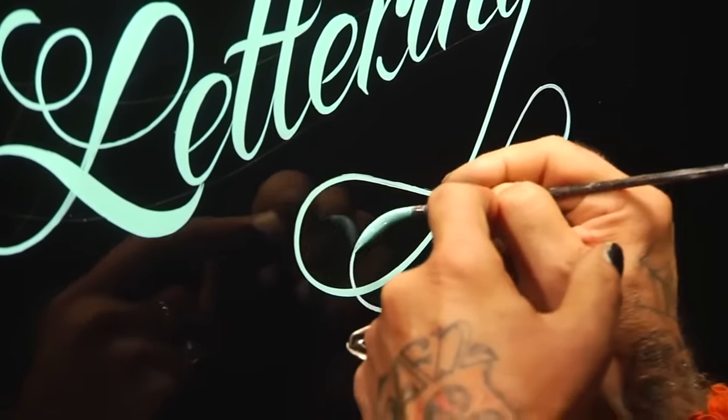The last phase of this is going to be some highlighting using a bright white just to designate hot spots in the letters and maybe some random reflections throughout the lettering. This last application is what really brings the letters home. It kind of makes them pop, puts a lot of life in them. What I'm going to do is pick out certain areas where the light would be coming from and accentuate those with a hot spot, which is where the light is most concentrated, on a curve or in a corner.